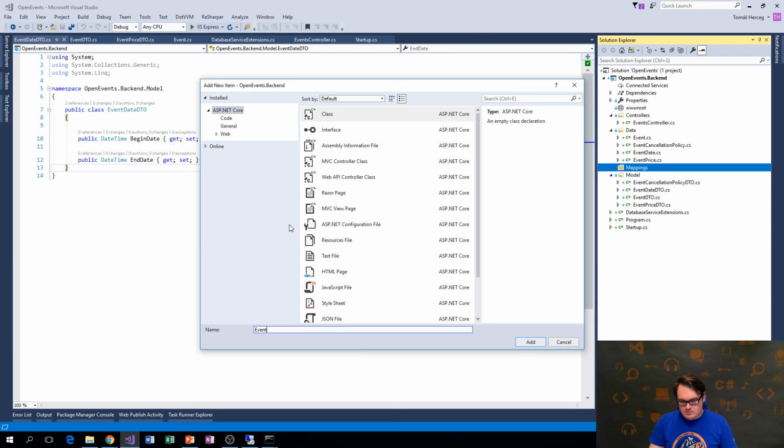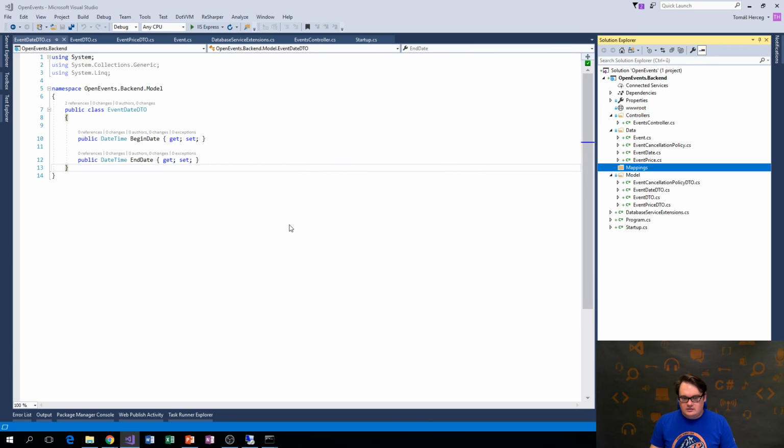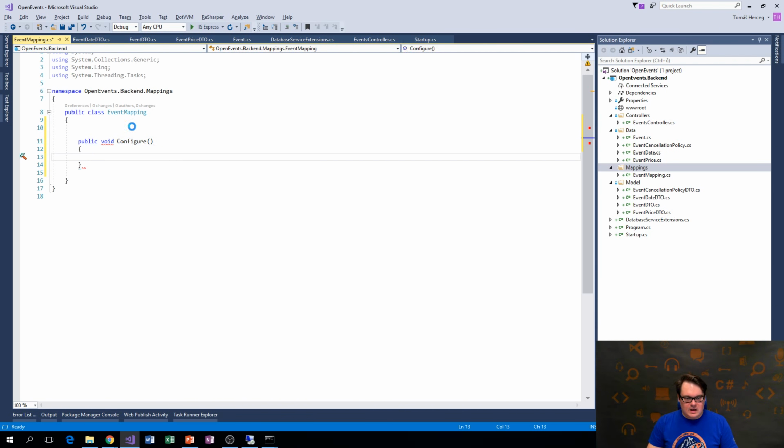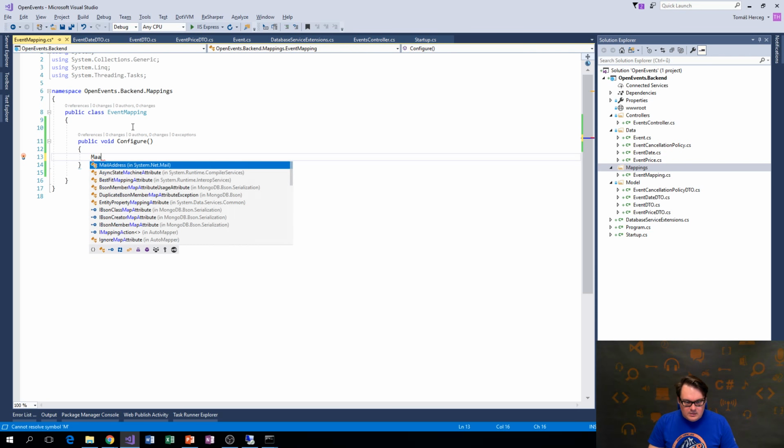So event mapping, and let's tell Automapper what it should do with the objects. So we will need a function configure, for example, and Automapper is used like this: mapper.